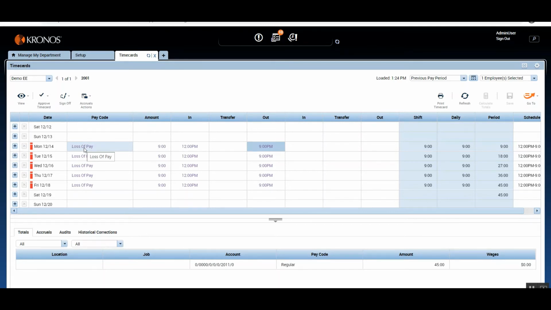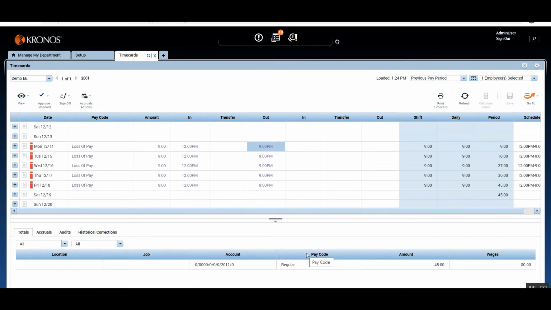Now, the other way I was telling you, right, at the beginning I told you there are 2 ways. I will show you how to create the auto resolve exception. This is the one way where you can see the auto resolve exception on your main time card. However, if you look at the pay code that gets generated, it's a system generated pay code, so to speak, which is regular, which may not give you the ability to send this loss of pay of 45 hours to the payroll, because regular is a pay code which typically is generated when you work your normal schedule hours.